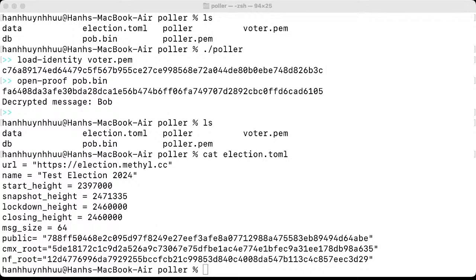Then other things that you can do. Oh yeah, the other thing is that when you submit the votes and the election board receives them, most of what they will receive is one ZKP and one domain nullifier.